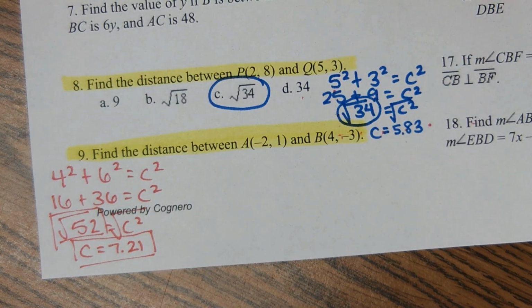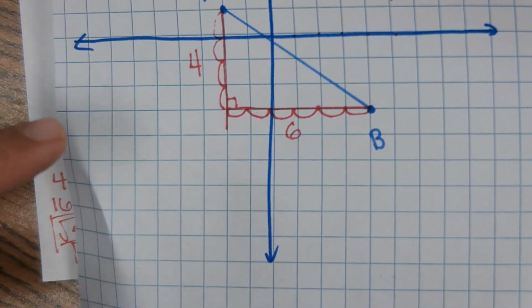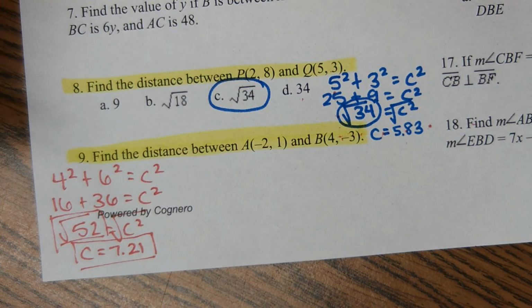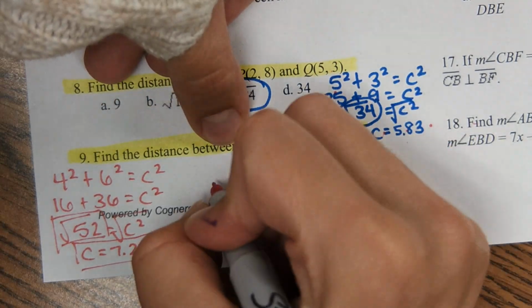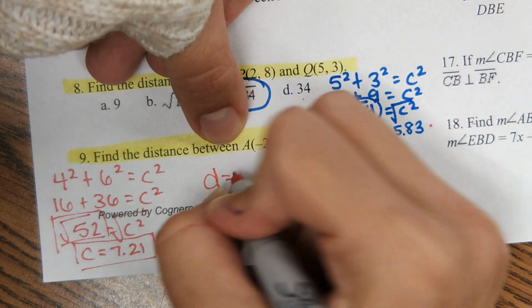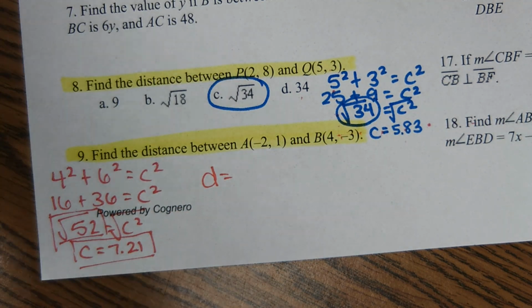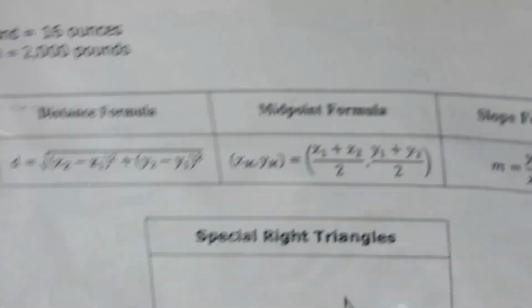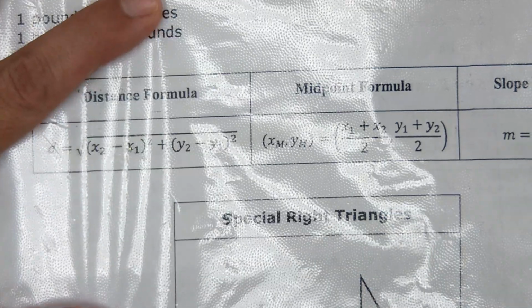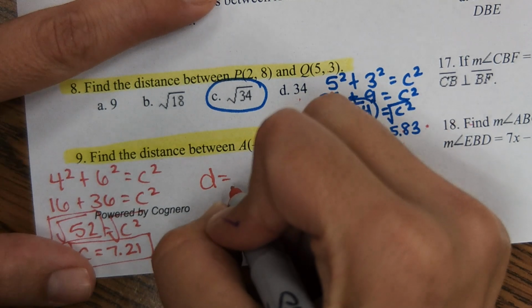Another way is to use distance formula, which we also practiced in this chapter, and I want to go ahead and practice that as well. So if for whatever reason graphing doesn't work for you, or they give you really large numbers that wouldn't fit on a graph, or they give you decimals, this method wouldn't be the best one to use. So if they give you large numbers or decimals, we want to use distance formula. Distance formula is on the reference sheet. It's right here, so it's nothing you have to memorize, but you do have to know how to use it.